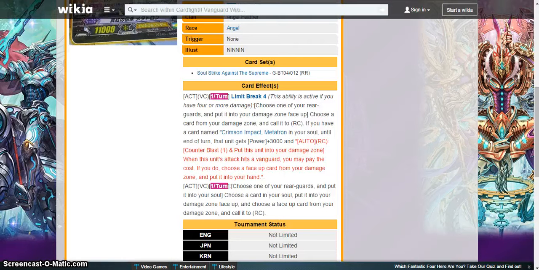Then let's say the card's attack hits, then you put it into the damage zone, that's 3, and then you can choose a face-up card from your damage zone and put it into your hand. So you get a +1 in your hand. So you get 3 switches, all with just one card's abilities going off. True, your rearguard does have to hit, but it relies only on the initiation of this one card and a single counterblast. That's not too bad.